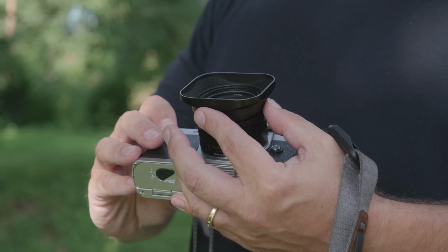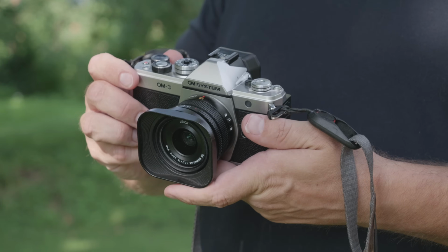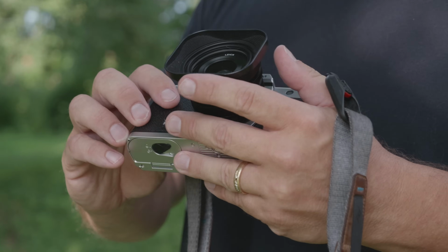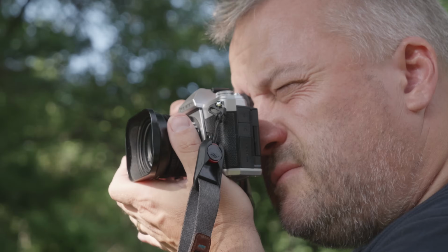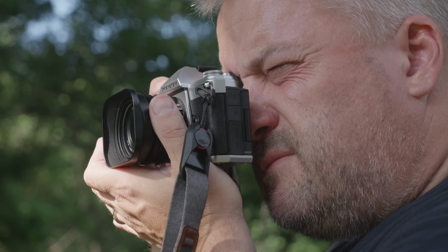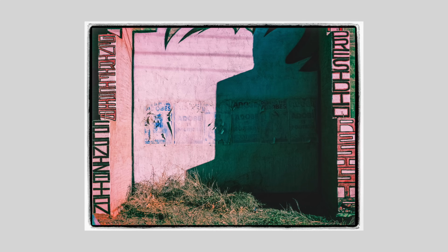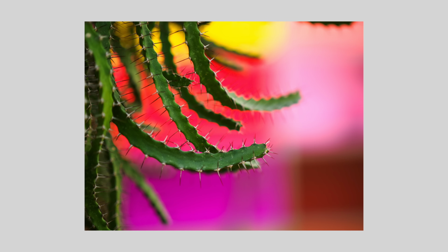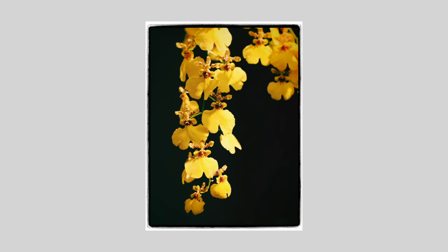You know, when I'm out using it, it's just one of those things. It's solid, it's well made, and it reacts instantly to everything I ask. And the autofocus, by the way, is fantastic and responsive. OM System has done something with the OM-1 Mark II and this camera. It's definitely leapfrogged Fujifilm's best cameras, even though it's still behind the best full frame cameras out there, right? But when you take all those things combined and imagine that it's all packed into this tiny body, in my opinion, the OM-3 is something special.